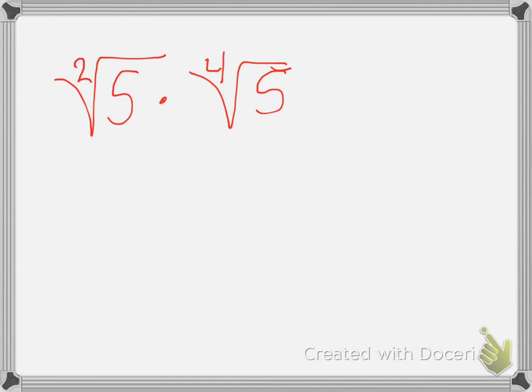Again, you do not need to know this for the final. If you just want to not listen to this, that's fine. You're going to get it in the next math class. On the homework, if you get those last 2 problems wrong, just send me an email and I'll adjust the score. Okay, but the square root of 5 is really 5 to the 1/2 power, and the 4th root of 5 is 5 to the 1/4 power.